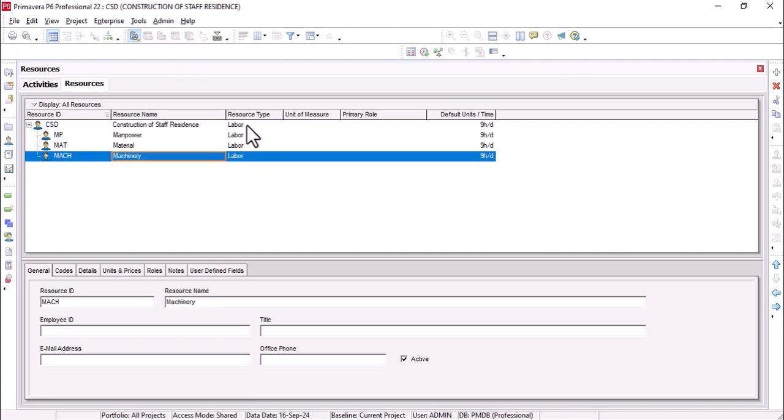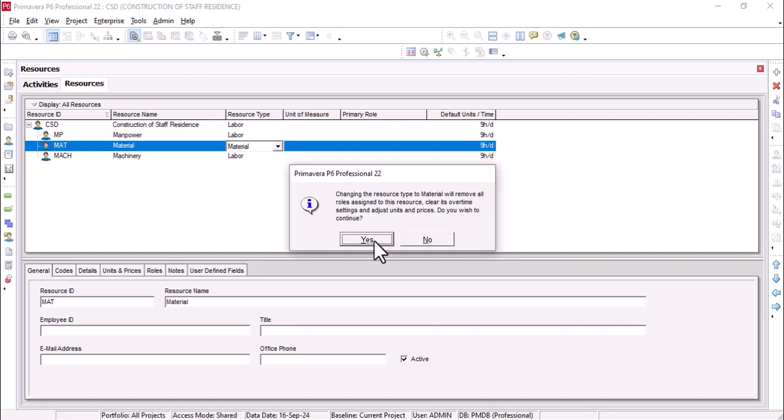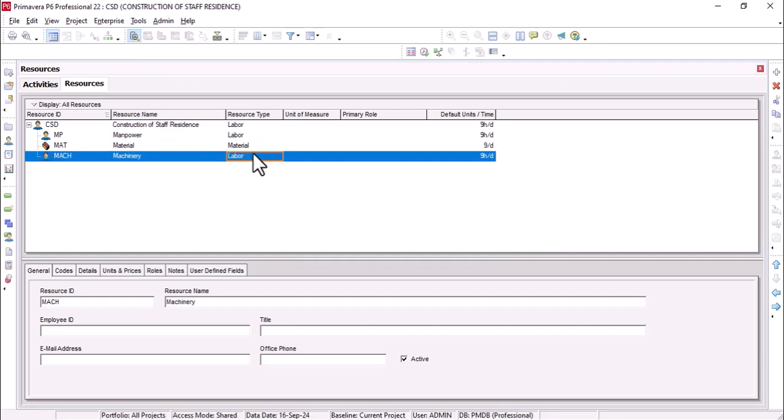So this is the resource type. You can change it from here. Manpower is labor, material is material, and this machinery is non-labor.